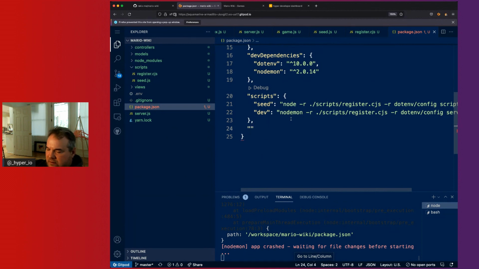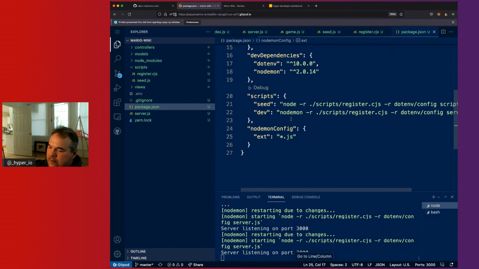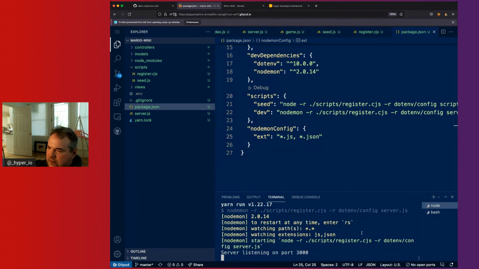So we have to change that in our package JSON. We can say extension equals *.js, comma, *.json. Yep, so now the extensions are JS and JSON. That's what we want.